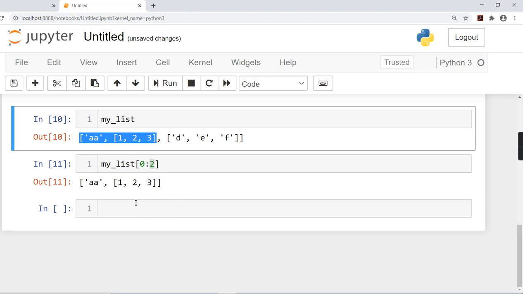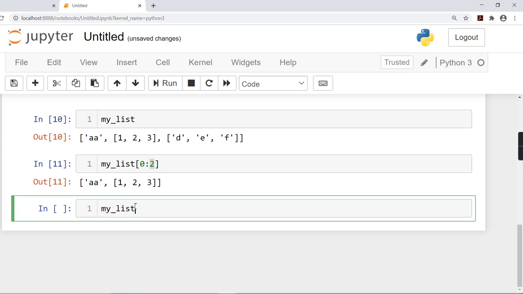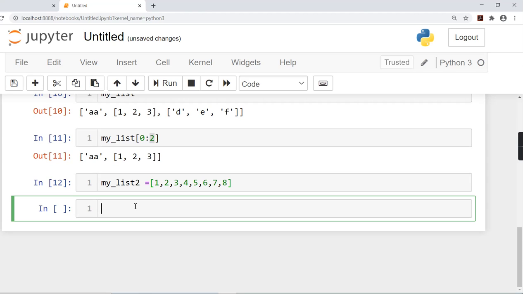Now let's create another list. I'll simply say my list 2, and inside this, let's say I'm giving the numbers from 1 to 8. Okay, so this is my list.